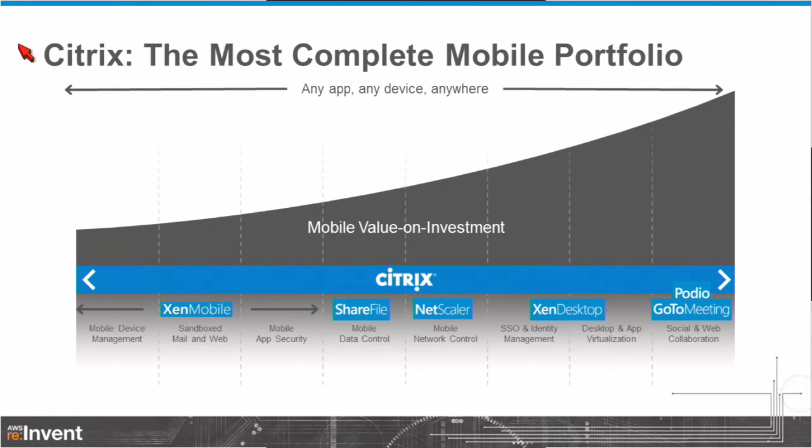And all of these products have tight integration with each other so that you, as the enterprise admin, can design a solution that not only addresses all of these problem spaces, but also results in a very good experience for your end users. So for the rest of the session today, I'm going to focus on Zen Mobile, more specifically Zen Mobile Cloud. And then as part of showing the experience, I'm going to show how the rest of the products integrate with Zen Mobile.